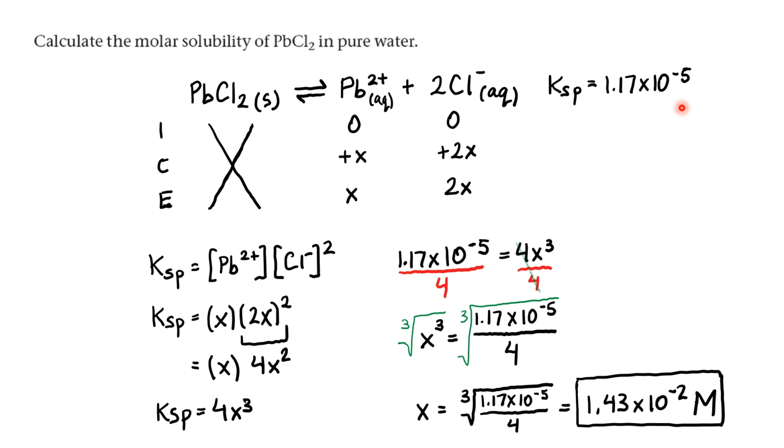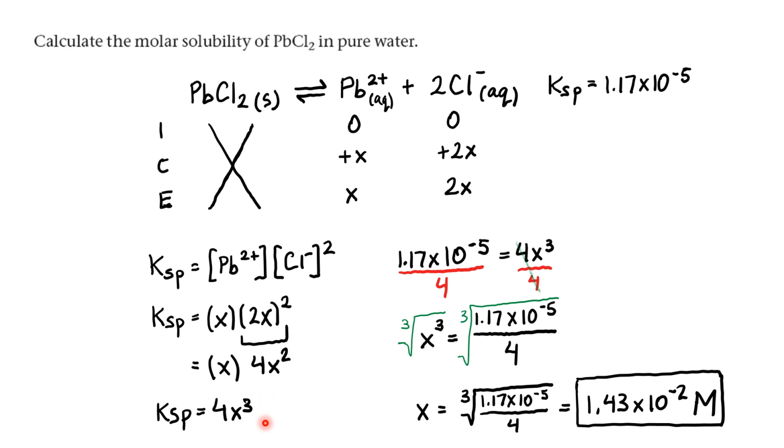And now we're given the KSP, would be given in the problem, and when we solve for this, now we got our KSP expression. Notice the 2 goes from a coefficient to an exponent in our expression. This is classic. And now we got KSP equals, we're going to plug in our equilibrium concentrations, right? x and 2x squared now. And you guys remember that 2x squared is 4x squared, right? Because the squared distributes over both the 2 and the x, right? So 2 squared is 4, x squared is x squared. So we got 4x squared times x, right? From this, which is now going to be 4x cubed, right?